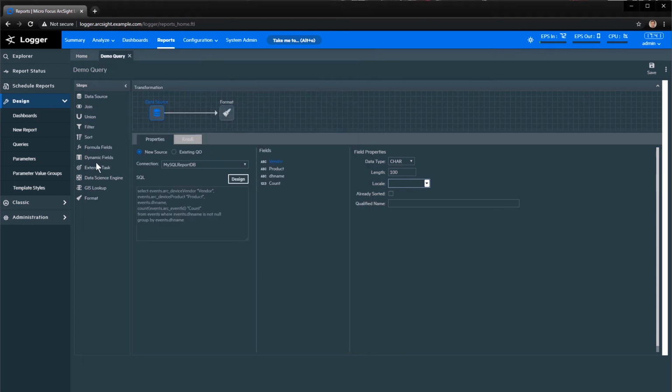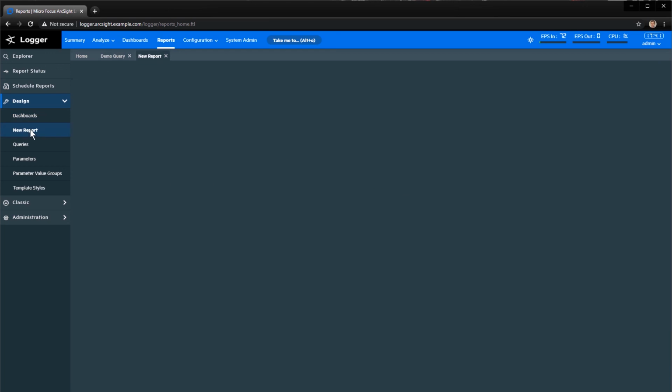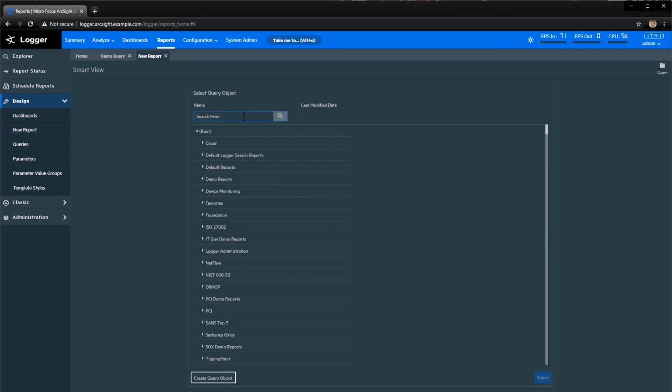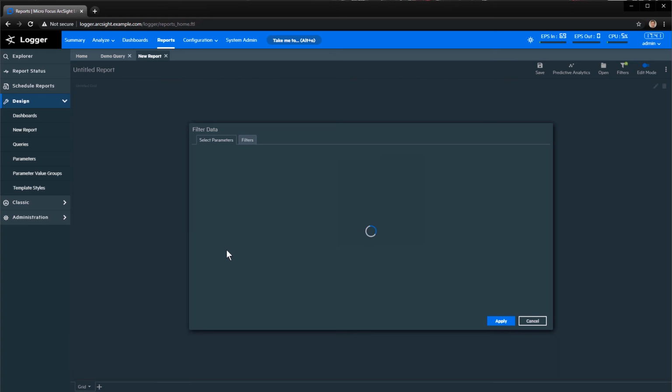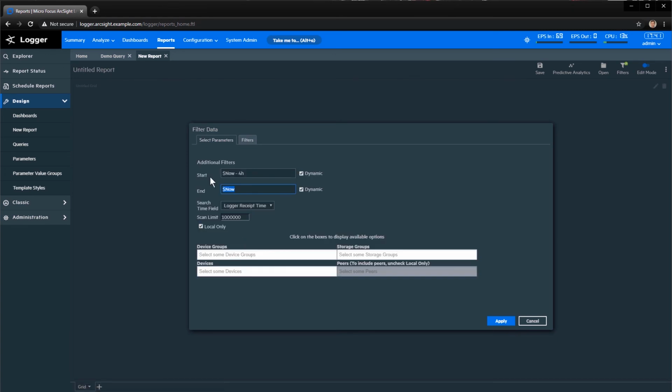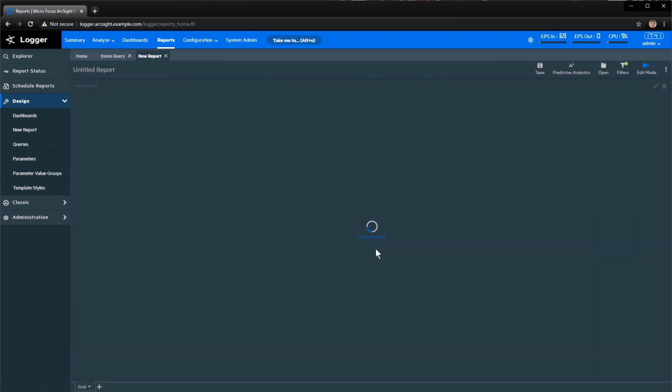So when I come to actually generate a report, I could actually utilize this demo query. I'll just quickly search for it. There it is there. Double click on it. I'll leave everything as default for my parameters because I really just want to demonstrate the result set and the use of that field. I'll put through the request and within a few seconds I'll see results there for my report.